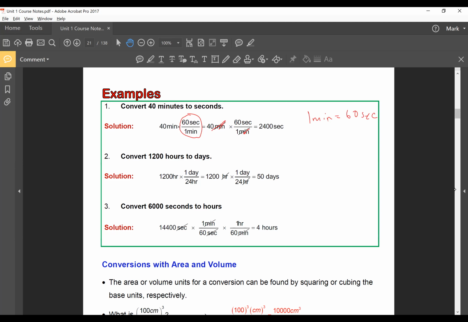A minute divided by a minute is just one, so the unit minute just goes away. It turns into one. So 40 minutes turned into seconds: I'm just multiplying 40 by 60 and I get 2,400 seconds. Makes sense. Another thing I want to mention is think about your numbers logically. What I mean is 40 minutes into seconds, the answer has to be big, right?